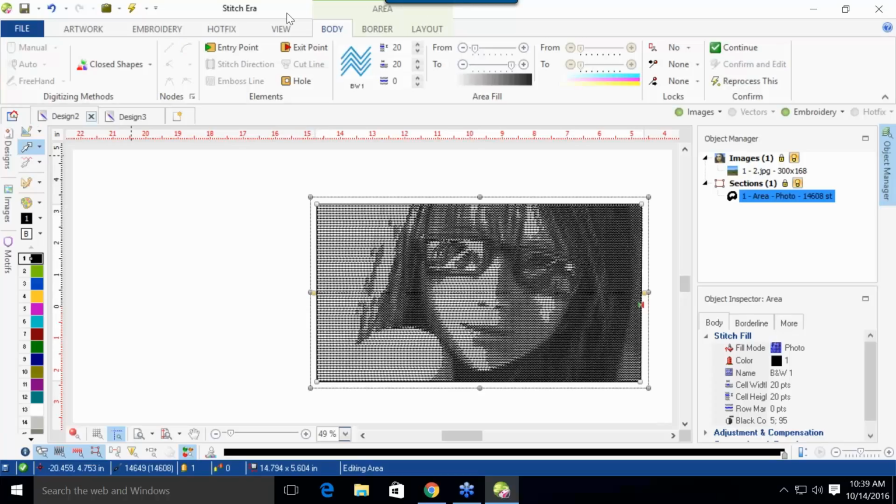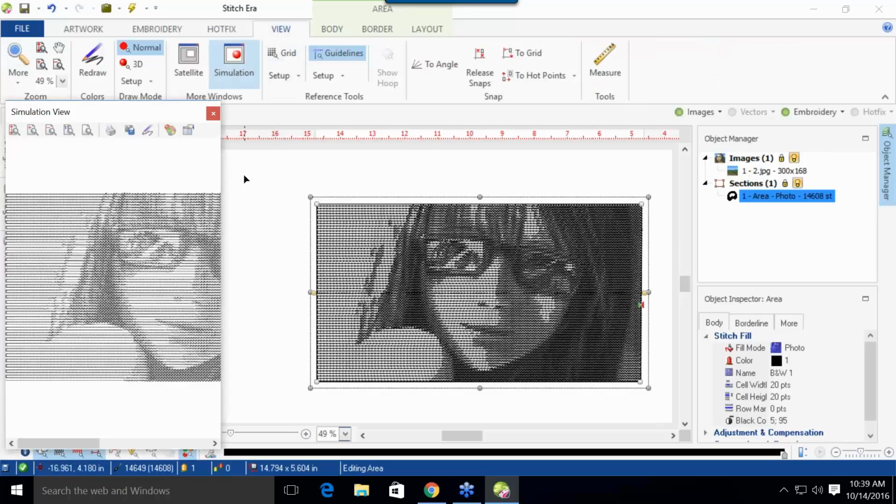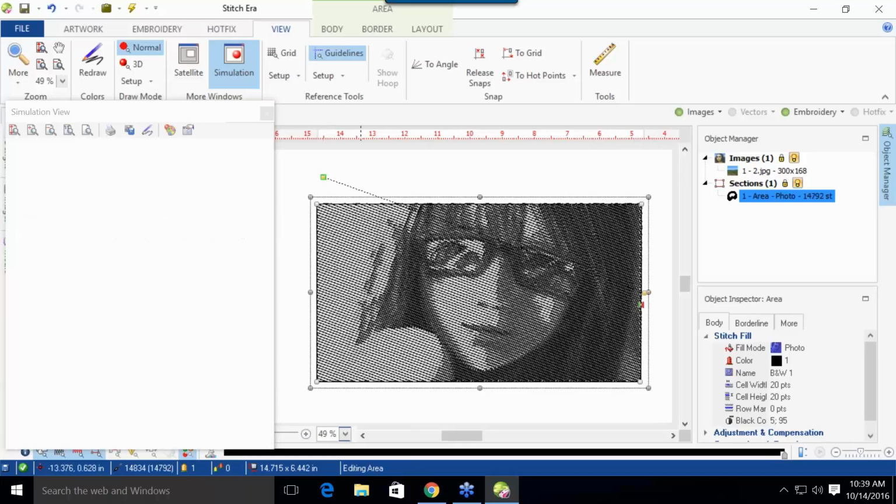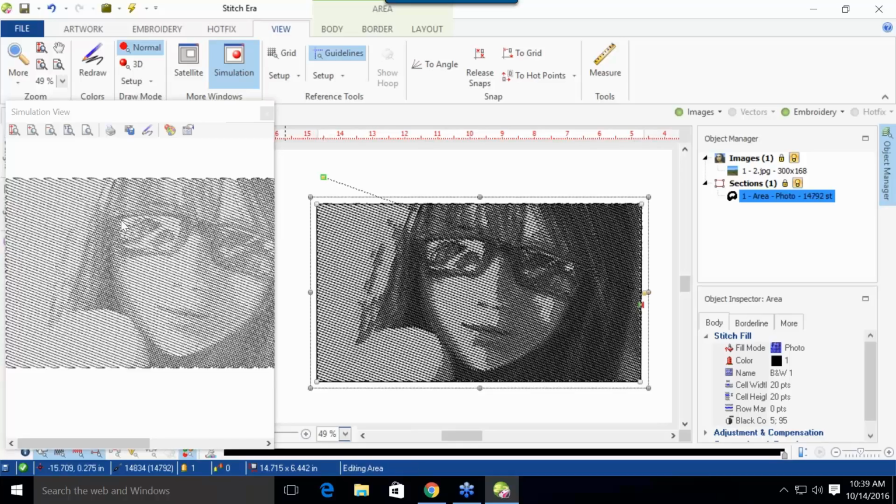And now right around here is where I actually open up my simulation screen, and I'll dock it on the left side over here so I can see the changes take place as I choose different things. So now what we want to do, I'm going to change my stitch direction right away. I'm going to bring it up to about minus 15 degrees. You can see that right there. I may even go to minus 20. There we go. Starting to see some detail over here.